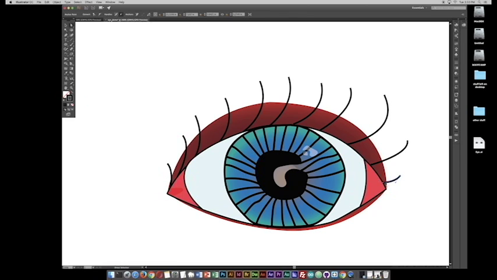Zoom in and, using the direct selection tool, adjust the eyelashes as needed.